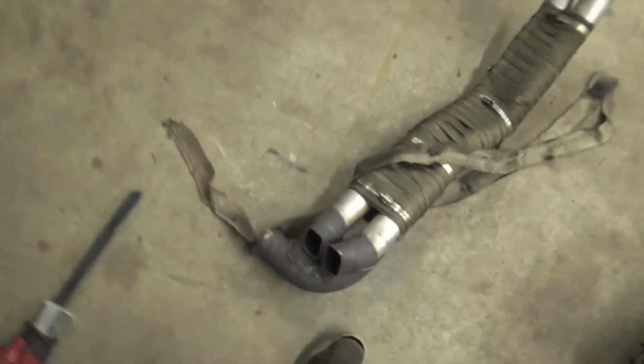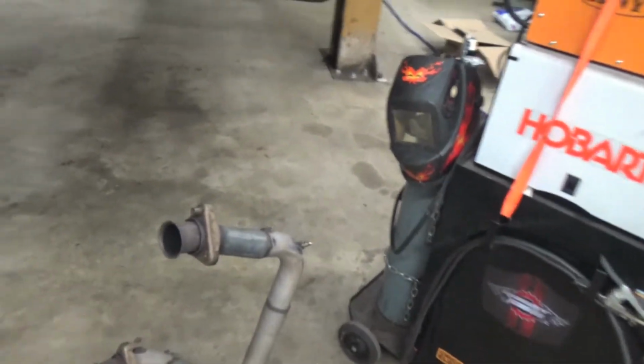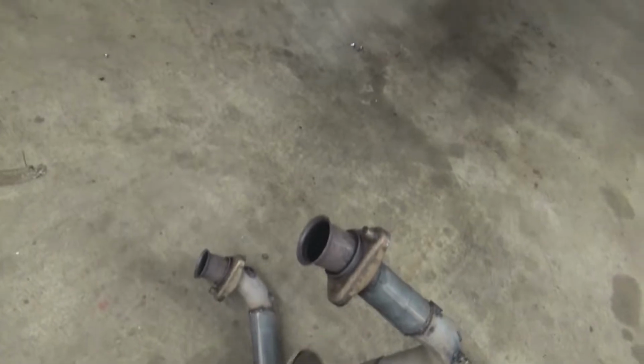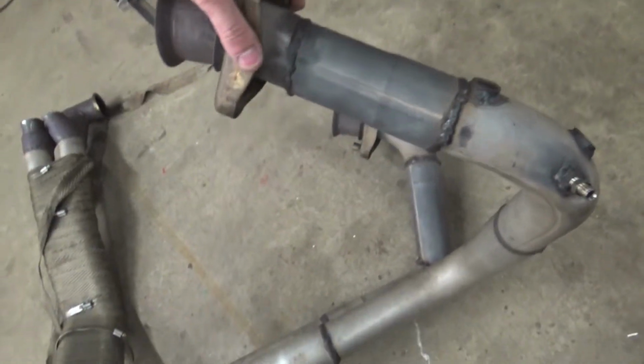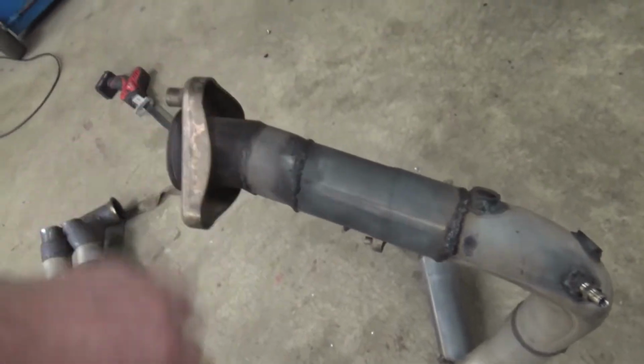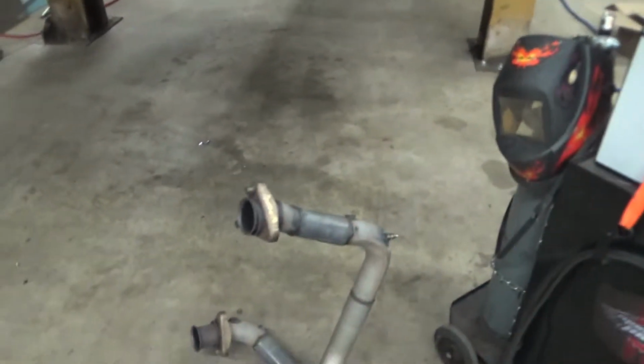I did scavenge that flange off of this 2.5-inch piece right here. And then we'll scavenge the crossover pipe out of this guy right here. We'll probably chop it like right here and chop it right there. And we'll probably just redo these welds and make sure they are solid and not going anywhere. And then eventually we'll redo it in stainless.